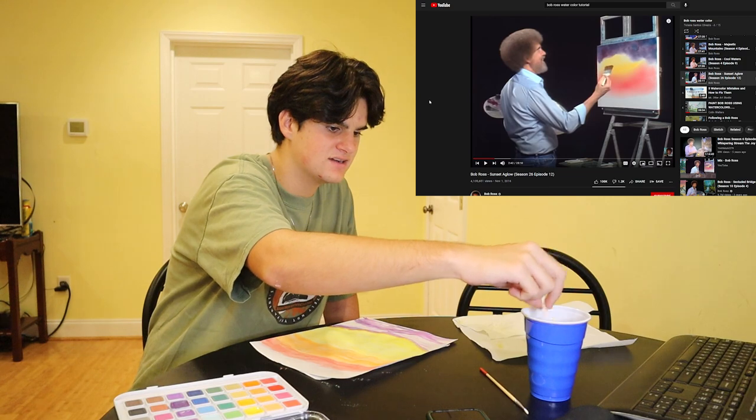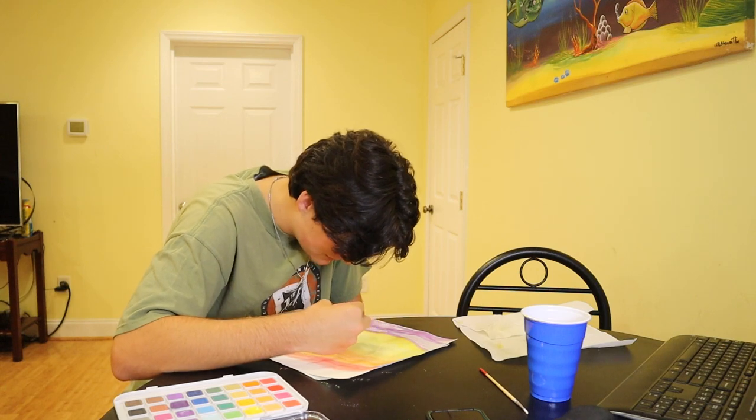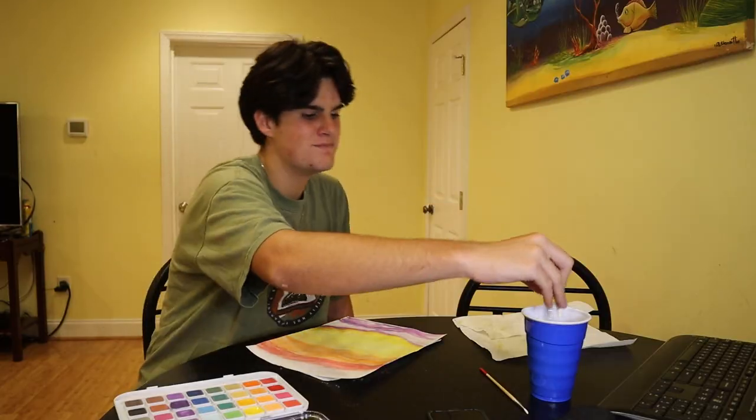Yellow and purple blend kind of ugly. I mean, they probably don't mix. I don't know. I'm not a color theorist person or whatever the thing is. No, I'm messing this up. No, it's turning brown. Oh, no, I'm messing this up now.